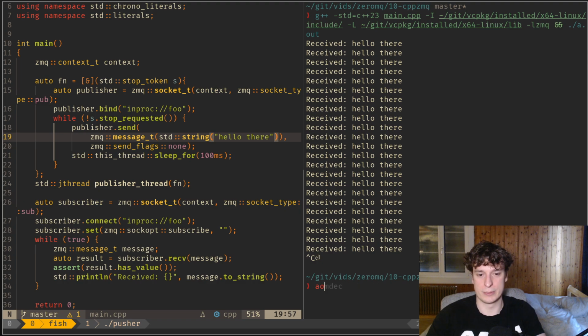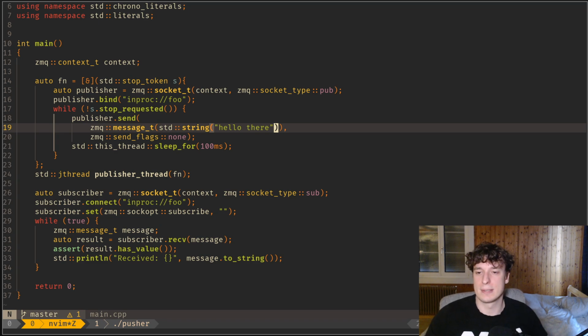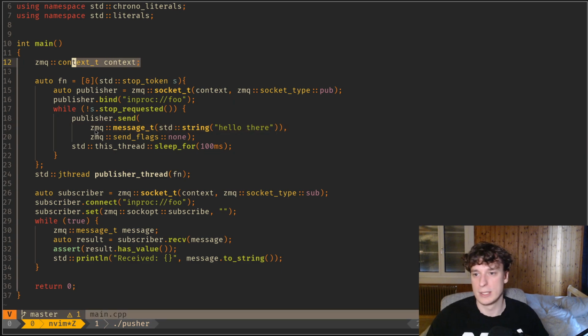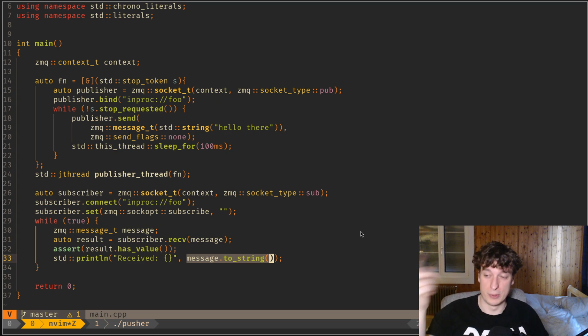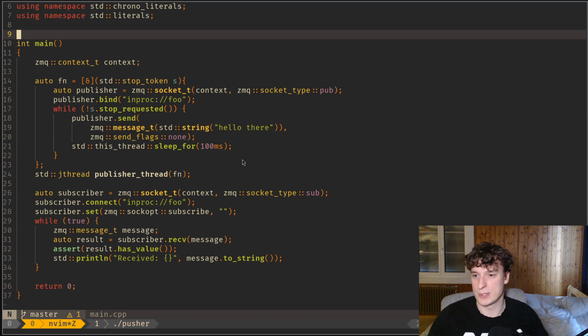And yeah, you can see that it's much tinier, the amount of code. All the closing of the sockets and the closing of the context and so on is taken care of for you by the library, is what I meant. And yeah, you have nice objects which you can use like this. You have conversions that help you out and so on. And so I think for the next episode, for the router dealer, I will use this because it will make my life a lot easier.